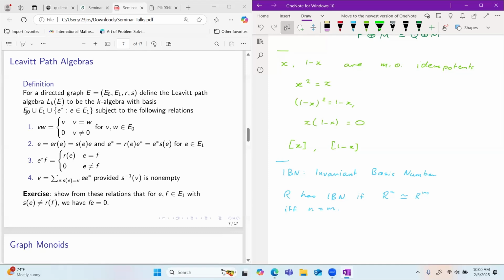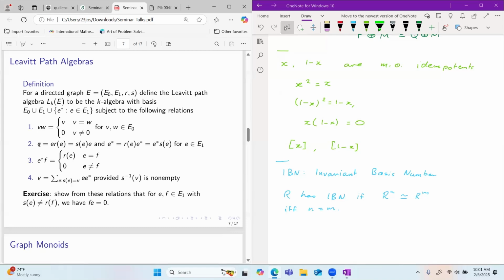So the idea is here you have the symbols associated to vertices appearing in your Leavitt path algebra, and also two symbols associated to each edge, a normal edge and one of these ghost edges. And they're subject to the following relations. So if you have two vertices, V and W, if you multiply them together, they give you V if V is equal to W. So all these vertices are idempotents. And if they're not the same, they give you 0. So all vertices are mutually orthogonal idempotents in this algebra.